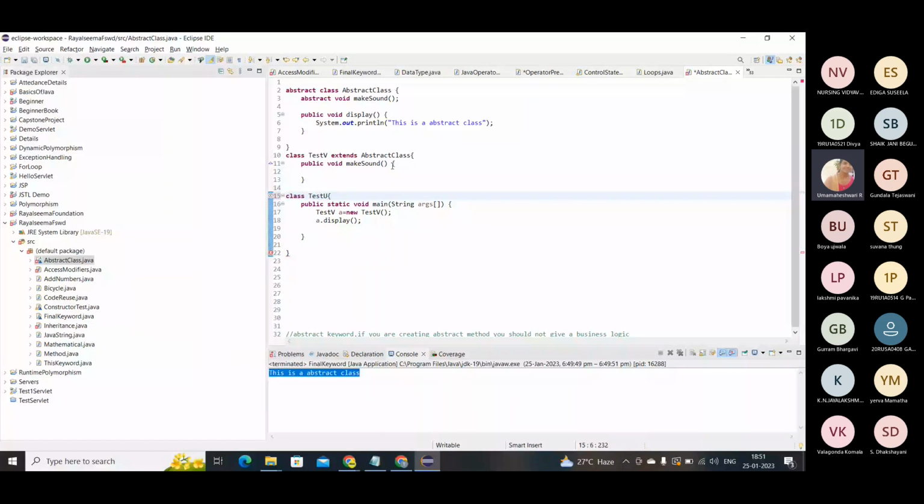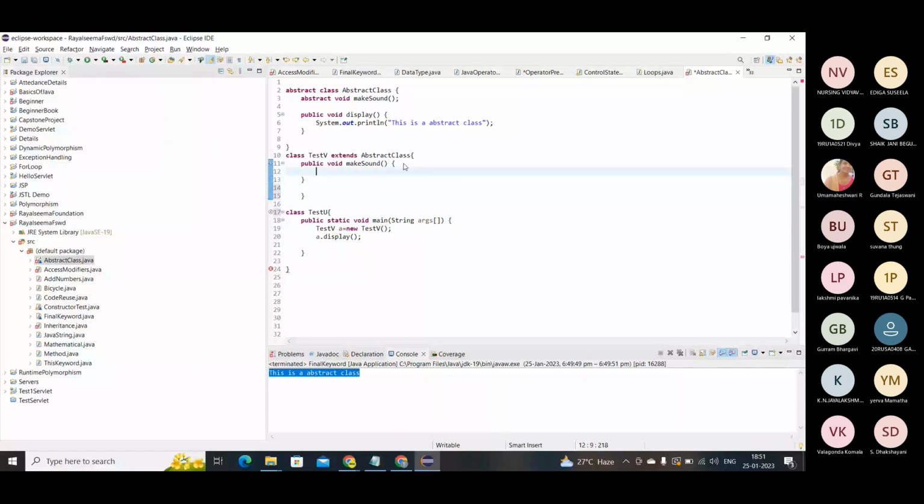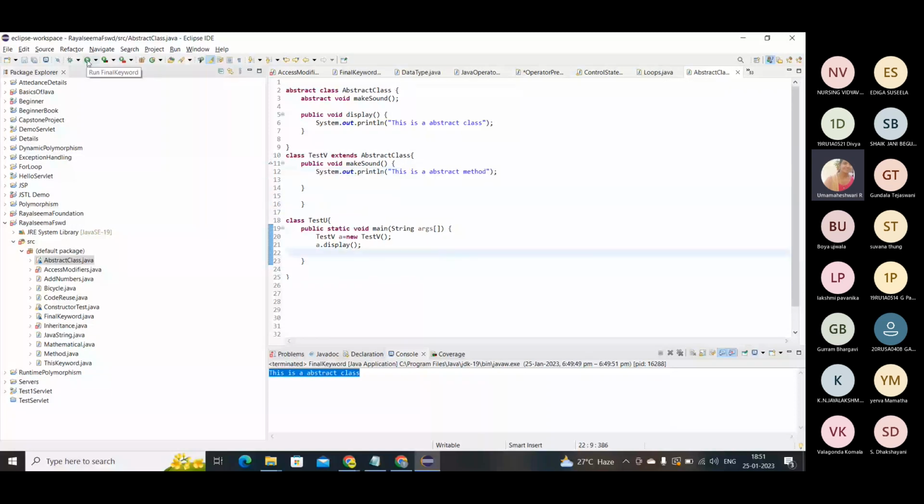Inside this I'm going to give a logic for this makeSound. So this is an abstract method, and I'm giving the value. Now it is not throwing any error. Here I will call this makeSound as well.